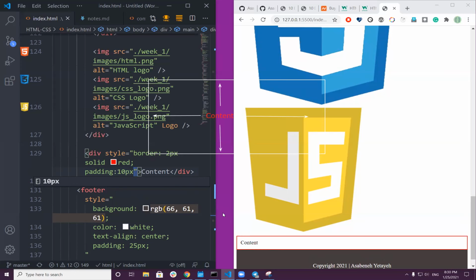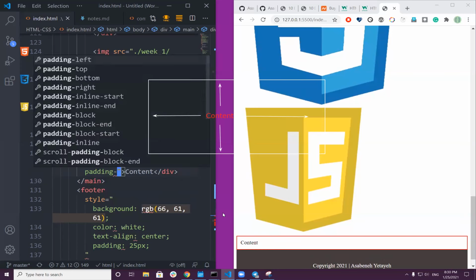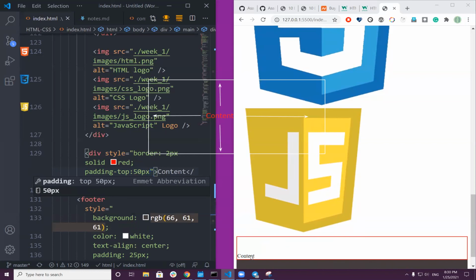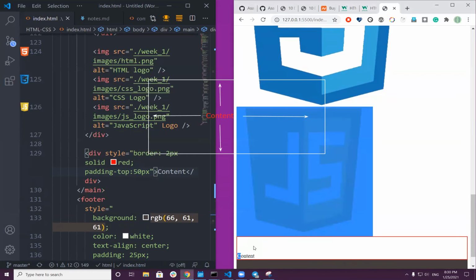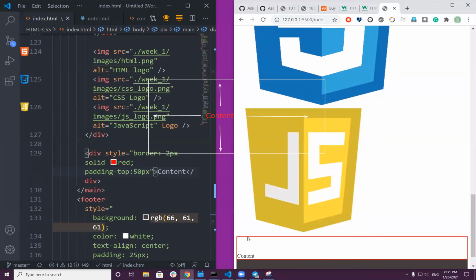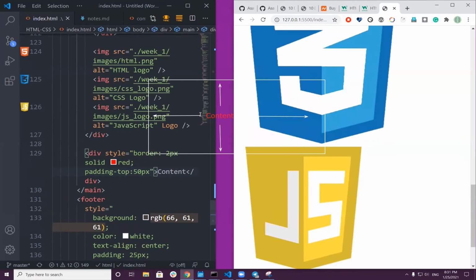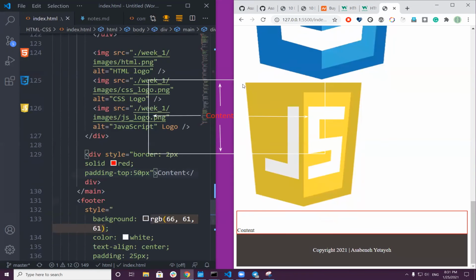If I am interested to give it only the top, I can give it 50 pixel or 10 pixel. Have you seen only the top side? Guys, did you notice the one I was talking about? Now I want you to associate this. Still, we didn't remove it. It's more than a blackboard, right? Because we can also practically see what's happening.